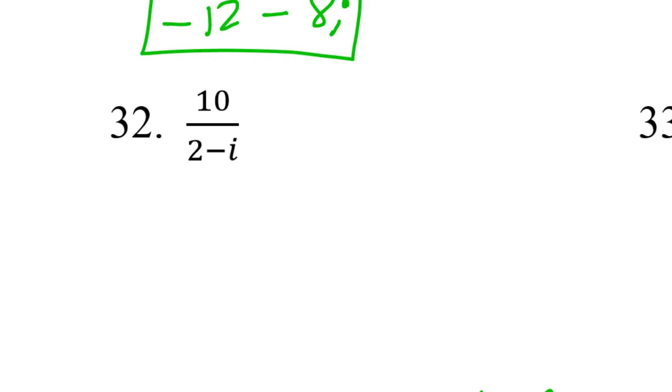Let me blow it up bigger. You have to multiply by the conjugate. Okay, so you look at the denominator and you multiply by the conjugate of the denominator. So I have 2 minus i, so I'm going to multiply by 2 plus i. And you have to do the same thing in the numerator. Okay, is anybody lost right now? No, sir. Okay.